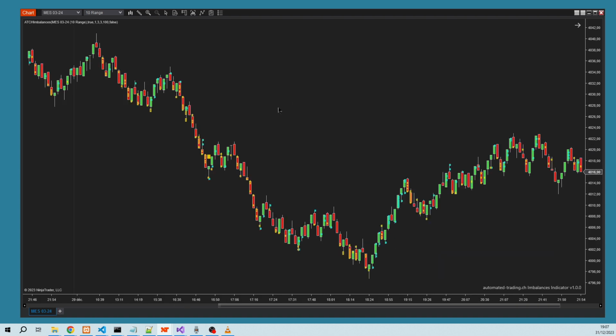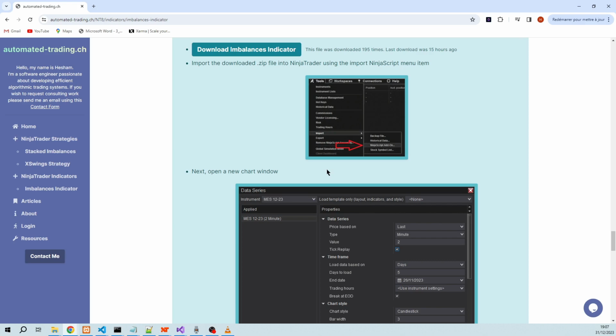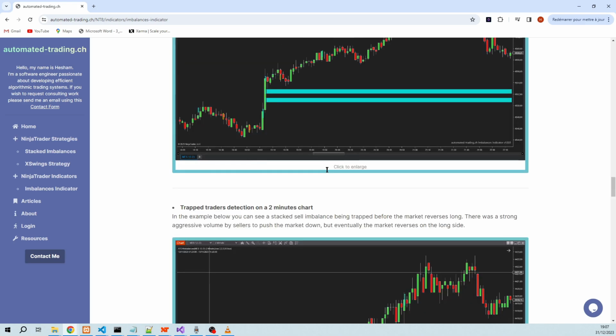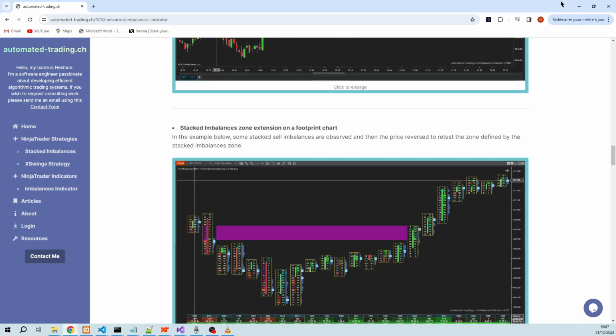I also invite you to read the product page on my website, automated-trading.ch, which contains several examples and in-depth details and explanations on the subject of imbalances.